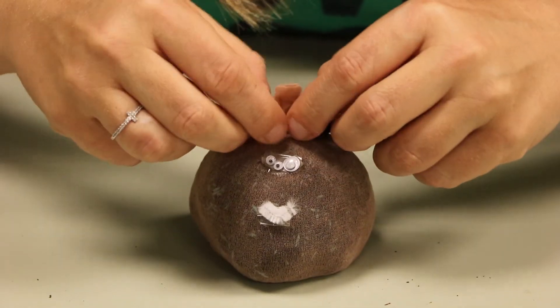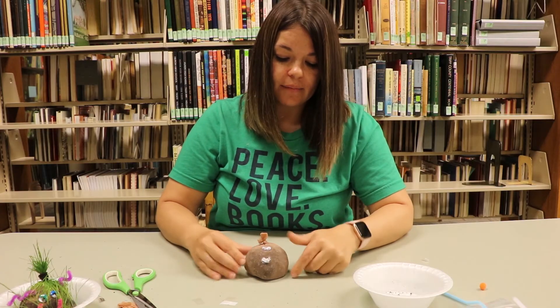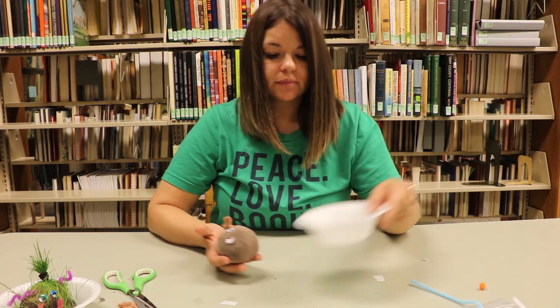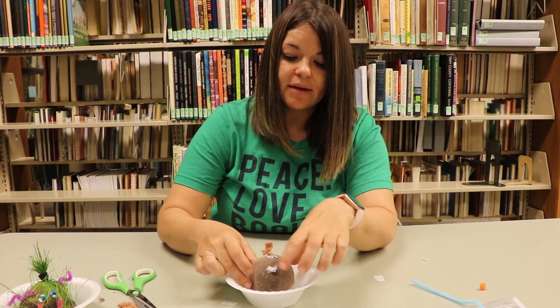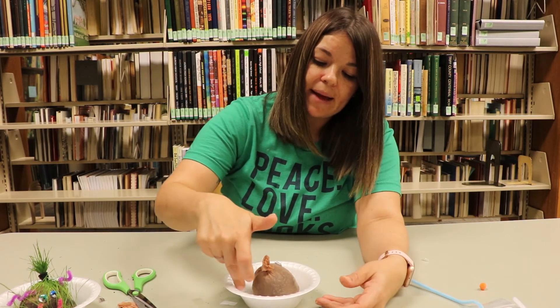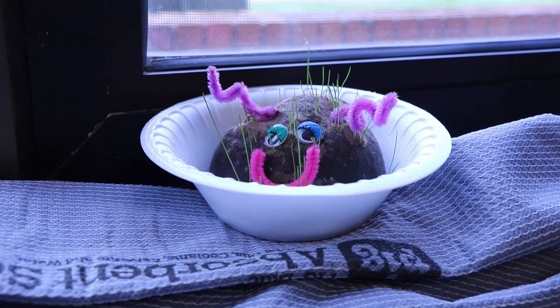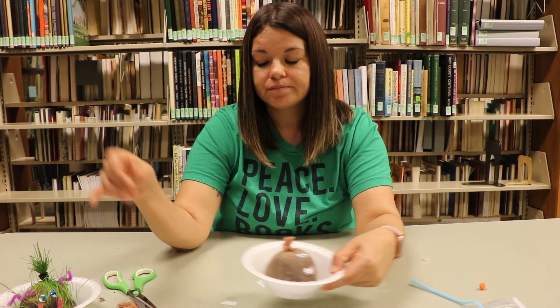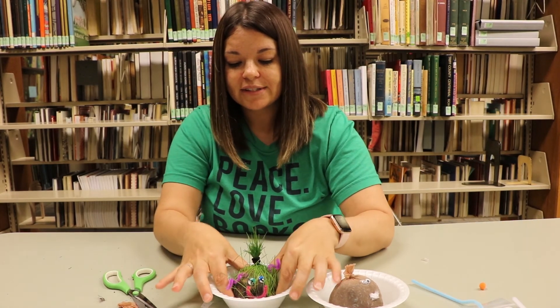I think I'm actually going to just leave him like this — I kind of like him plain. He is pretty much finished. We're just going to take him — this is going to be his home from now on — and you can shape him the way that you want. Sit him in the bowl and go ahead and give him a nice water. Put water in the back of the bowl and leave a little bit at the bottom and it'll just soak it up. Put it in a nice sunny window and within a few days you'll already see some sprouting, and then within a week or a week and a half you will have a cute cutesy Chia Pet just like this.